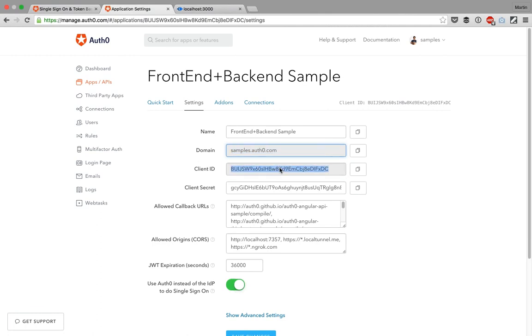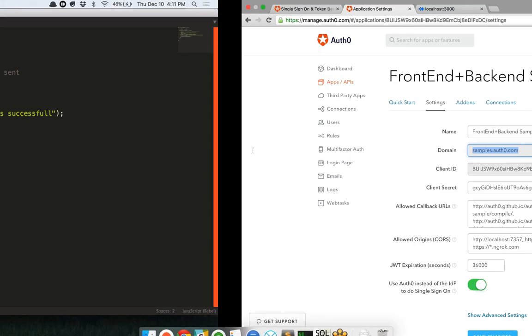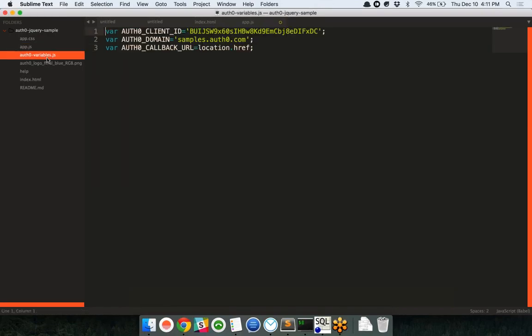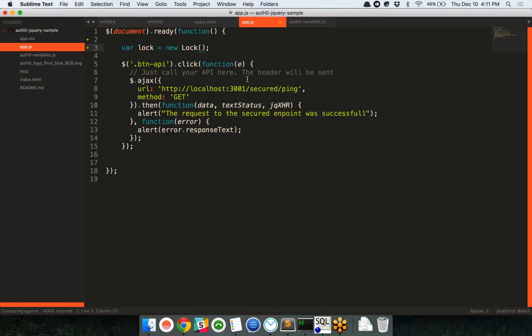These are the two things that you need to set to lock, so that lock knows that whenever it contacts Auth0 to create a token once the user is authenticated, it will use the secret that is specified in here. We'll see a little bit more about this in a second. So we have all of that configuration in here in this Auth0 variables.js. So let's actually just use that. So we're going to use the Auth0 client ID and then the Auth0 domain. And with this, we've created lock.